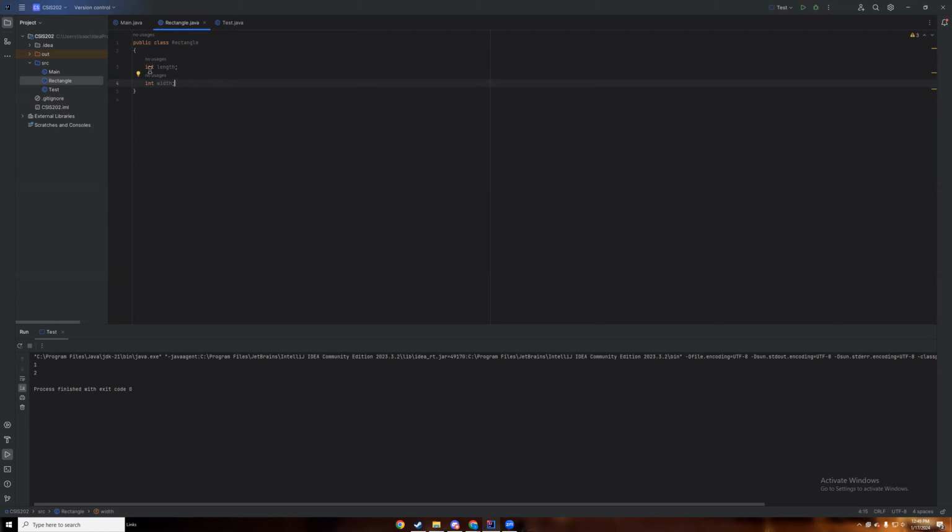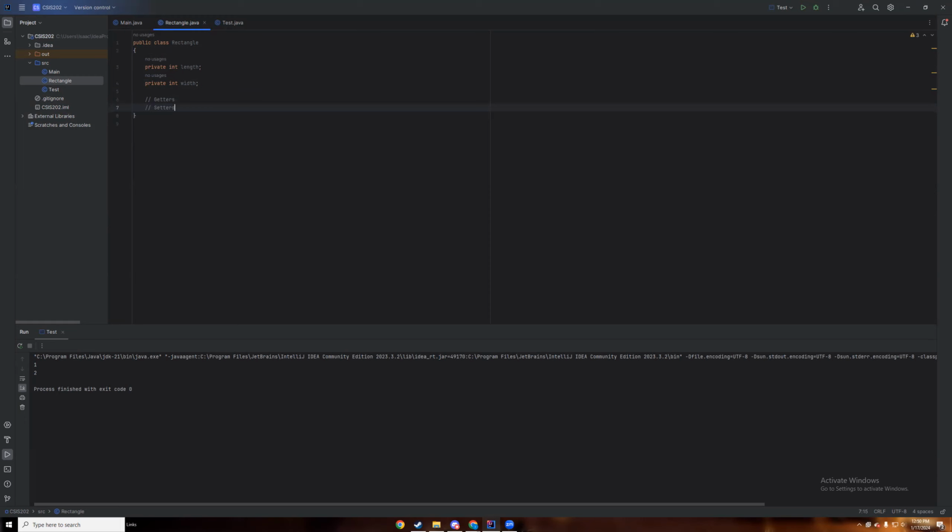And then what we're going to do here is we're going to make them private. I don't want people outside of this class to be able to go just change these willy-nilly whenever they want. I want them to be able to go through my methods, go through the ways I want to change them. So we're going to see a couple things now. Some of the most common methods that you're going to create in your classes are getters and setters.